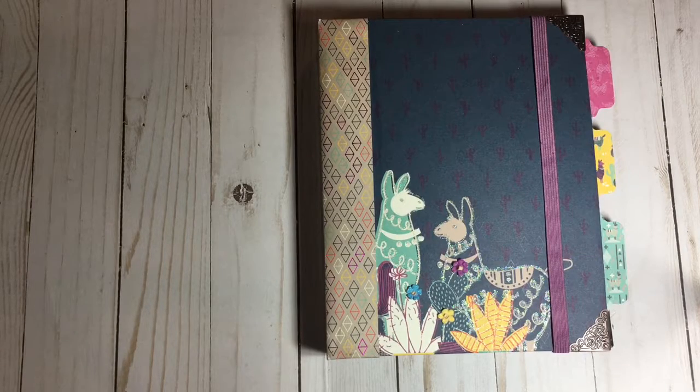I made it from the No Problemas deck from Joann's. All the paper — with the exception of the dictionary paper and the cardstock — is from there. All the paper is double-sided. It's from the No Problemas deck and it's super cute, fun and unique. I like the different colors in it that I'm not used to using.